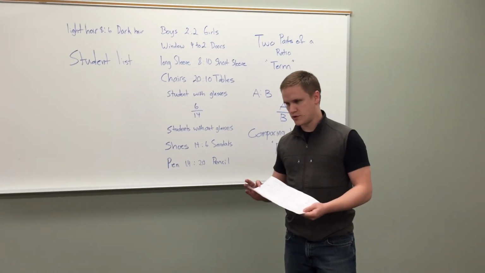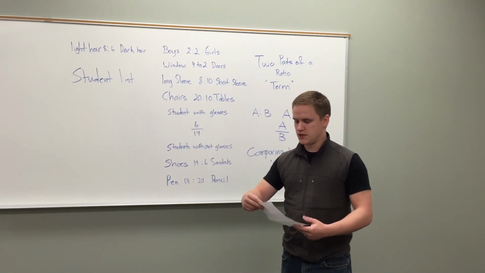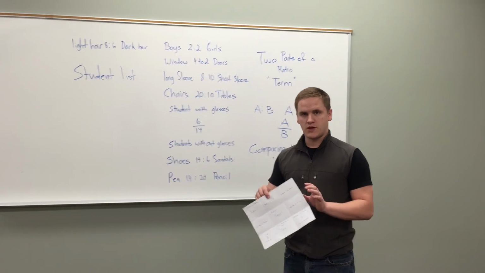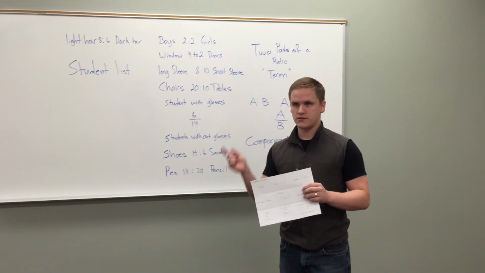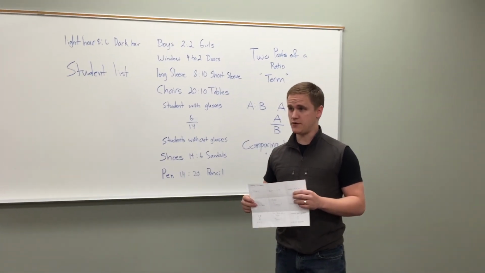So when we're done, bell rings, class is over. The bingo board would be their exit ticket, so they'd put their name on there, and they'd turn this into the teacher, and that would be their exit ticket out of the class. They're done with the lesson. And that would be ratio bingo.